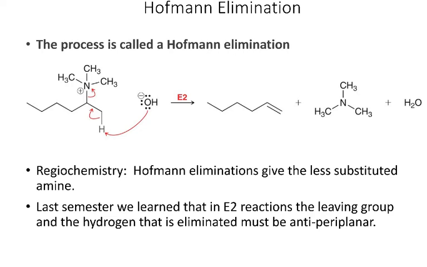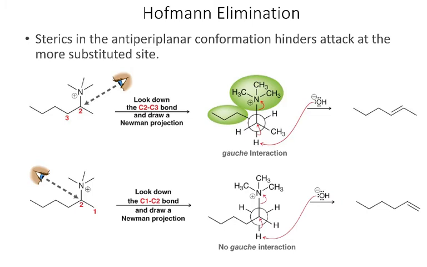And so, to remind us of what that means, let's go to the next slide. So this has to do when we were talking about conformational analyses of alkanes, and when we would draw these Newman projections. And so if I try to get the more substituted alkene, that transition state where the leaving group and the hydrogen that's being eliminated have to be anti-periplanar to one another means that I'm going to get a gauche interaction, an unfavorable steric interaction between this big alkyl group and this big, really bulky leaving group that I've made. And so because this transition state is going to be high in energy due to this unfavorable interaction, this makes it hard to make the more substituted alkene.